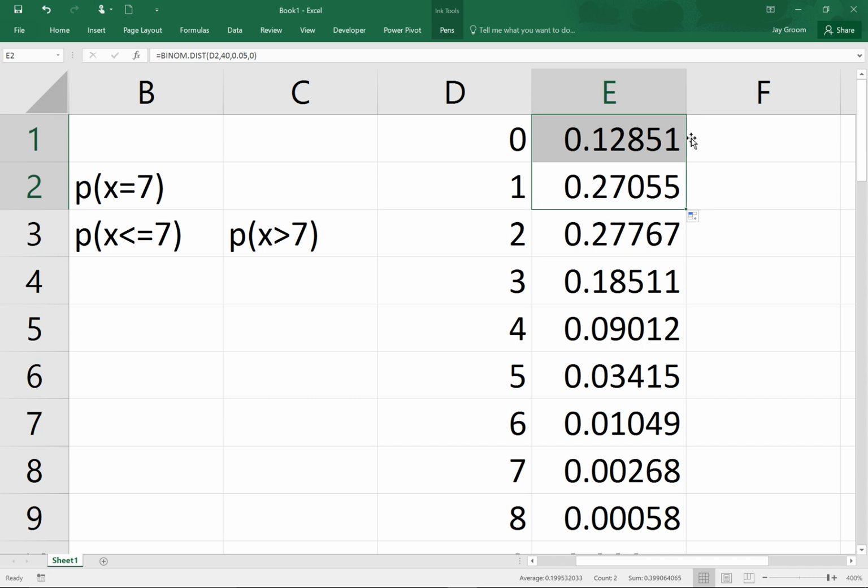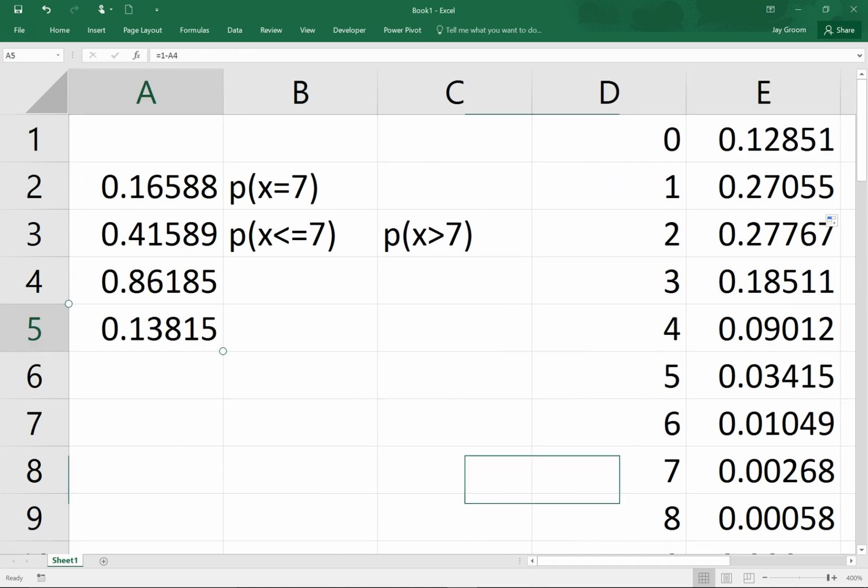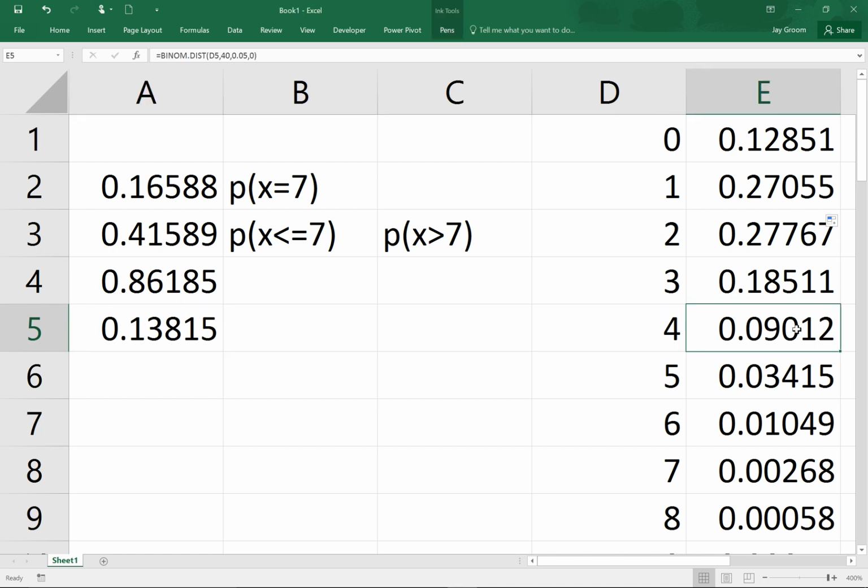From here all the way to 40 adds up to, what did I say a minute ago? I wrote it down somewhere. Where did I put it? It's over here in column A. There's a 13% chance from here all the way down. That only adds up to 13%. Okay? Because I know this because from here back was 86%. From here down then has to be the rest of the 13.8%.